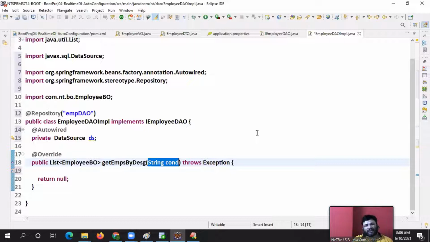I may give one designation, two designations, three designations, 10 designations. Converting those designations array into a condition as required for the SQL query is the responsibility of my service class, because I'm feeling that is some service logic to do. Business logic conversion of this kind is better not to place in the DAO. That's why I'm directly going to get the condition.